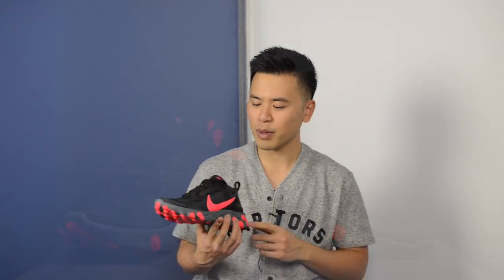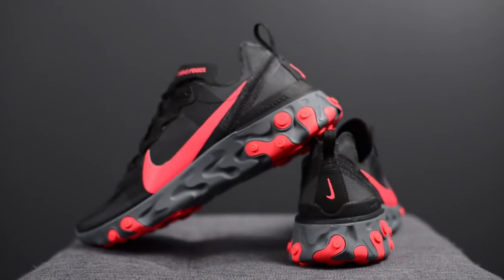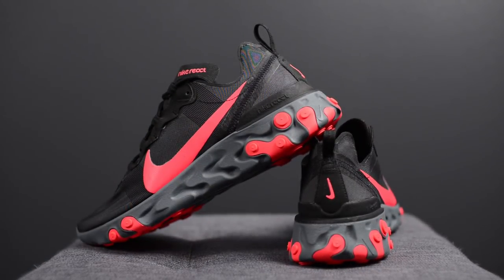In terms of comfort, I've heard people say that the 55 isn't as comfortable as the 87s, but I have to disagree. When I put them on foot, I honestly couldn't tell the difference. Both the 55 and the 87 feature a full-length React foam midsole, and to me they felt exactly the same. So this shoe is going to be very, very comfortable. It's not going to feel as flexible and form-fitting as the 87s, but if you're not a fan of the translucent upper but still want that comfort, then the 55 is a very good alternative.